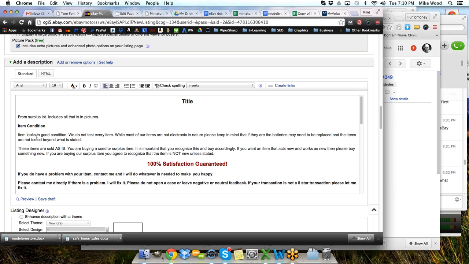Number two, I'm going to state any defects of the product. So I have my item condition section here. If I detail any defects that there are on the product, any slight scratches, anything, so that it's very, very clear, then that way I have recourse with eBay. If they do leave me a negative feedback, let's say I say this has 3 scratches on it, see the images so that you can see where those are. And then later they leave me feedback and say, I was unhappy, the item had scratches on it. Well, I can actually go to eBay now and say, hey, they left me feedback for something that I had disclosed.